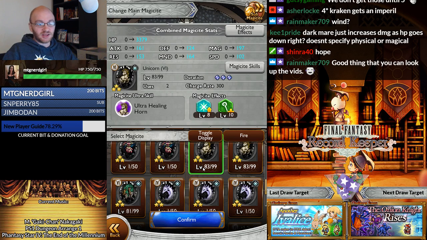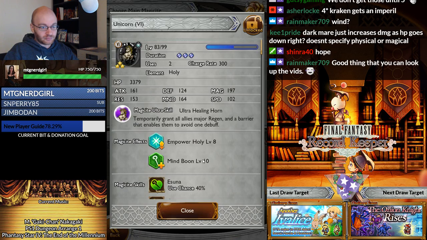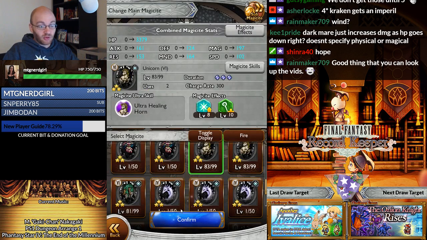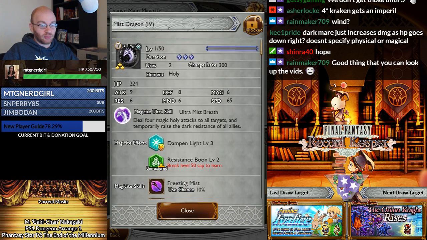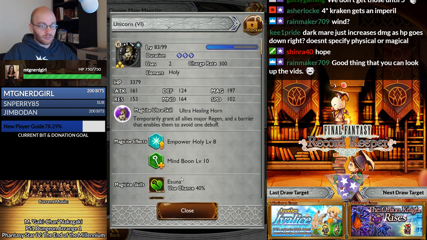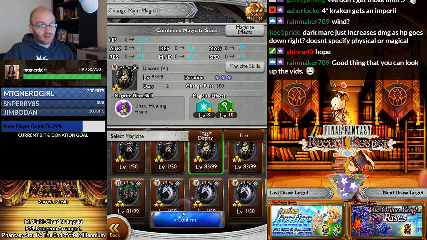It is basically a defensive-focused Magicite Ultra skill, because what Unicorn does is, if you don't have any statuses, it won't cast Esuna, so it uses Curaja or Cura every turn, which is great. This Shadow Dragon does a lot of damage, and Aphmau has trouble keeping up with it. So having Curaja and Cura is perfect. So I could use either Unicorn for that defensive Magicite Ultra skill, or I could use Mist Dragon for Mist Dragon's defensive. But the difference between the two is in their passives. Dampen Light, Resistance Boon. And Unicorn has Empower Holy and Mind Boon, both of which are useful here, because I'm using Aphmau.